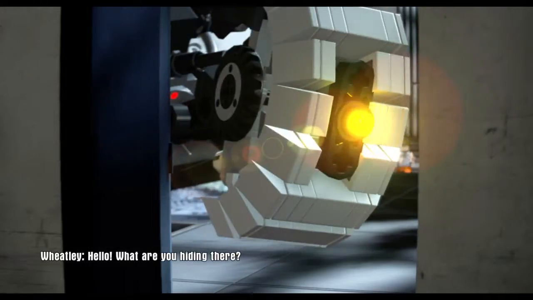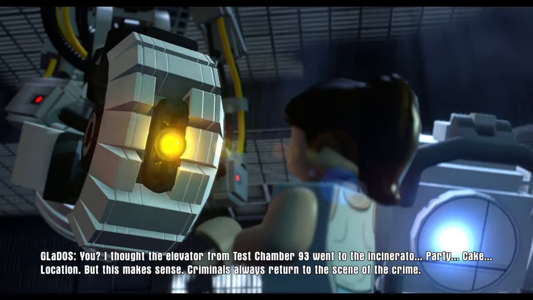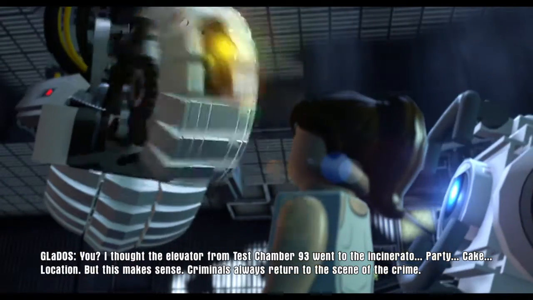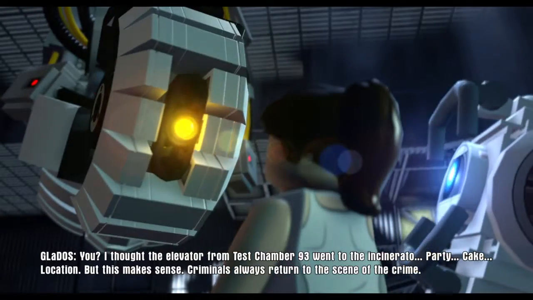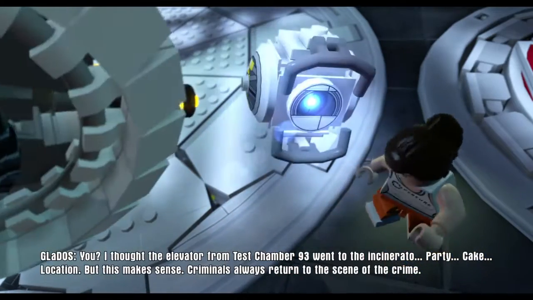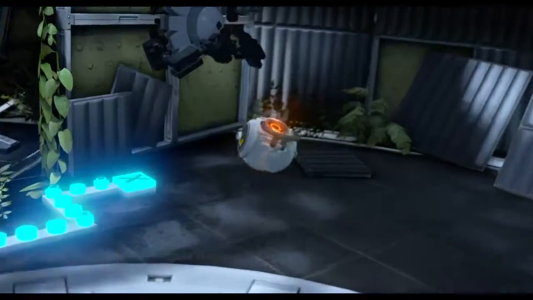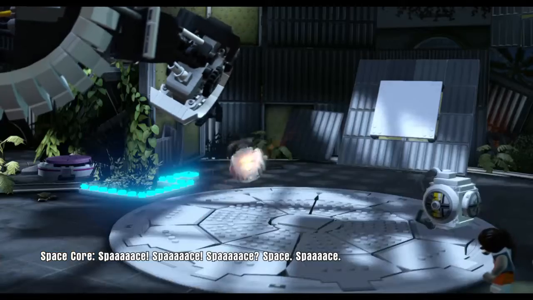What are you up to, GLaDOS? That's a bug. I thought the elevator from test chamber 93 went to the incinerator. Party. Cake. Location. But this makes sense. Criminals always return to the scene of the crime. And look who else showed up. Space is my favorite color. Oh no. Space. Space.